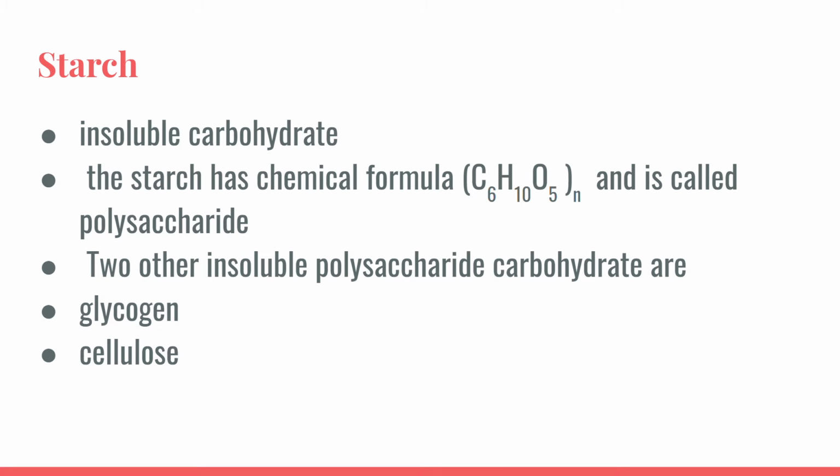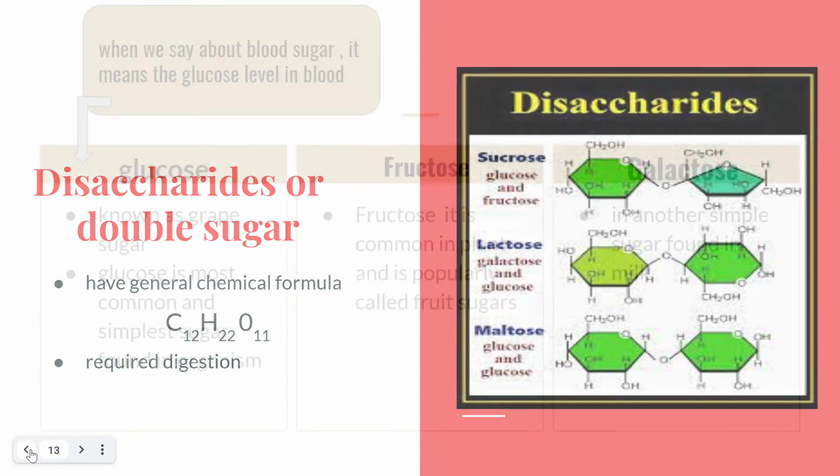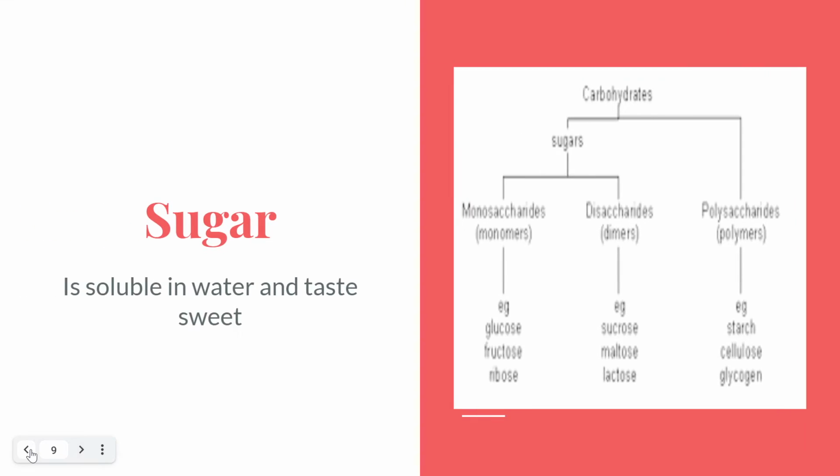Now we have starch. Now what is starch? Okay, starch hai insoluble carbohydrates. Okay, now we talked about sugar, we understood what's a sugar. Now let's talk about polysaccharides, carbohydrates. Now, as I have said here, these polysaccharides is nothing but starch. Okay, so it's the example of starch, cellulose and glycogen. So polysaccharides kya hai? Let's understand what is polysaccharides.